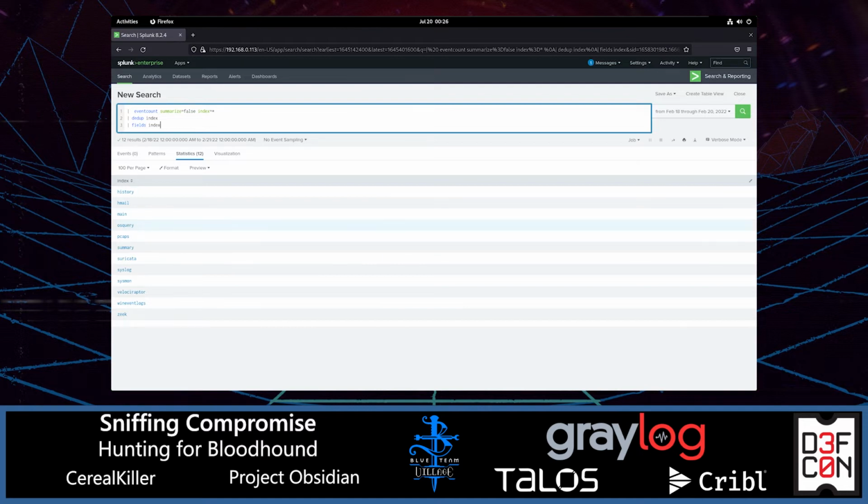Awesome. So here we see we have HMail, main, OSQuery, PCAPS, summary, Suricata, syslog, sysmon, Velociraptor, WinEventLogs, and Zeek.